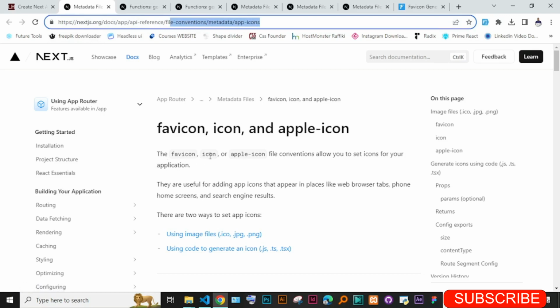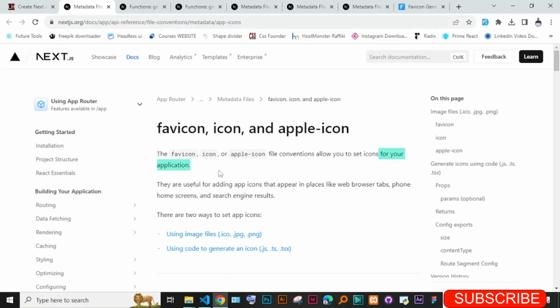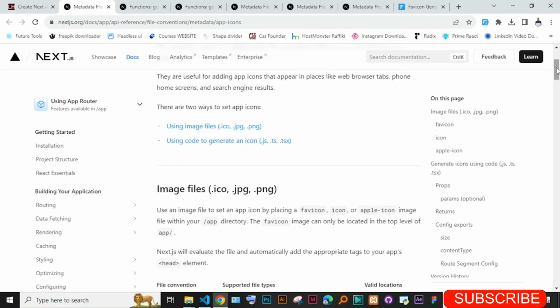The Favicon and Apple icon file conventions allow you to set icons for your application. They are useful for adding app icons that appear in places like web browser tabs, phone home screens, and even search engine results. So this is how the Favicon is very important.